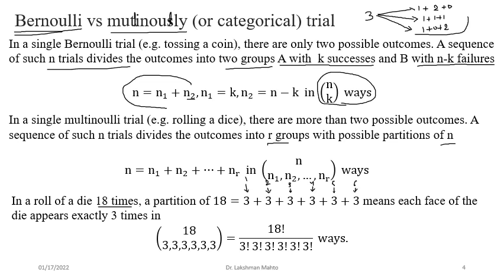But this one possible partition leads to rearrangement or arrangement or permutation. What are those permutations? How can we count those things? There are various ways. So what is the possible number of ways in which it will happen? This ordering, we can play with it, and in how many ways can we play with this order?